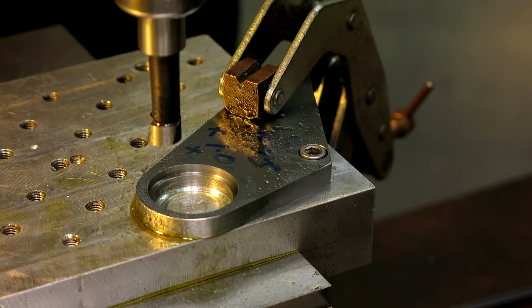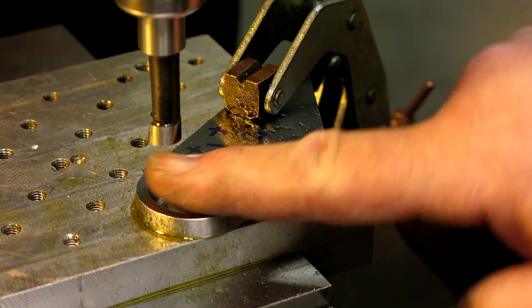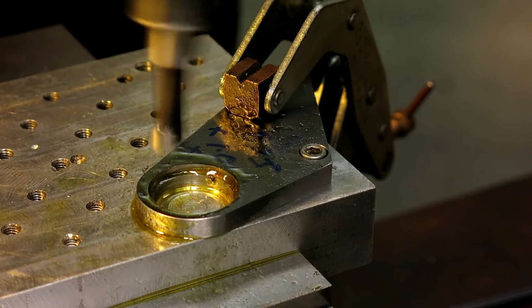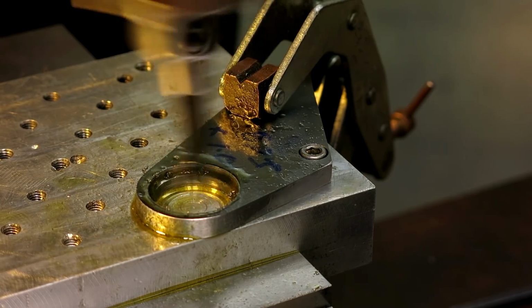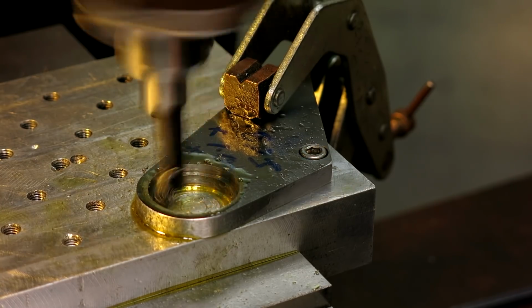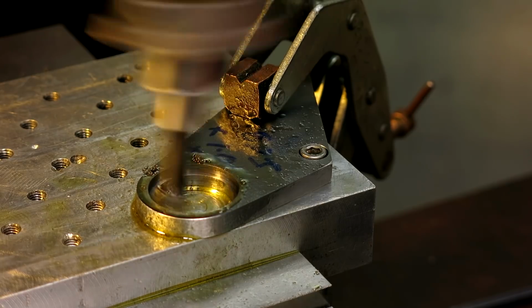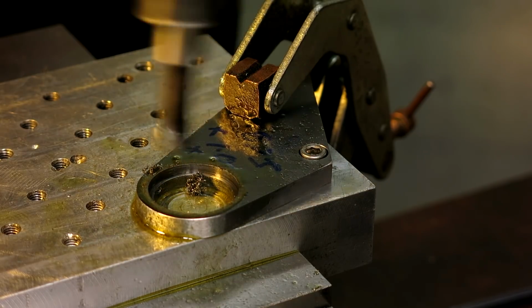Get back on center. Now, usually when you're boring like this, if Mr. Bozo wasn't around, he would have left a little more space in here so Mr. Micrometer would fit in, but sometimes you forget. It's not the end of the world to move off center and come back to it. This theoretically is a finish cut, so I'm going to dwell at the bottom a little bit, let it polish that bottom step, and I'm going to come up nice and slow like that. All right, let's see what we got.